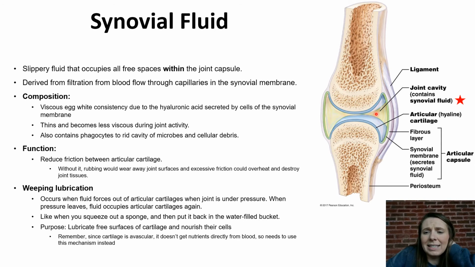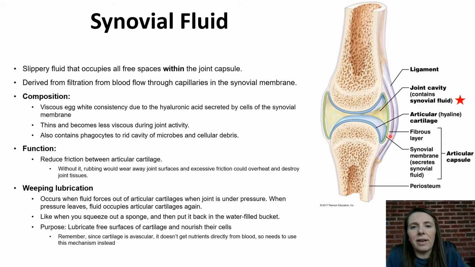Synovial fluid has a viscous, egg white sort of consistency, and this is due to the hyaluronic acid that is secreted by the synovial membrane cells. However, during joint activity, the synovial fluid becomes a little bit thinner. Also, the synovial fluid contains phagocytes to rid the cavity of any microbes or cellular debris that might be present there.